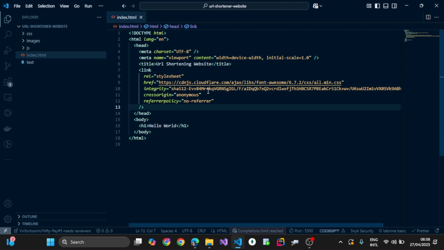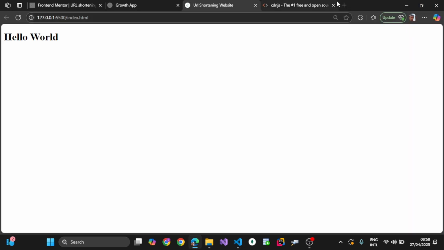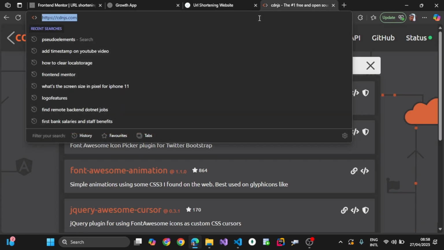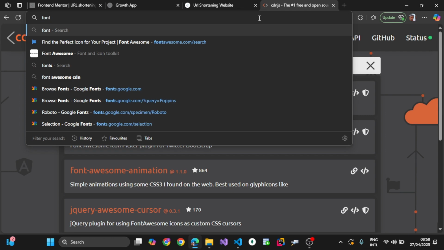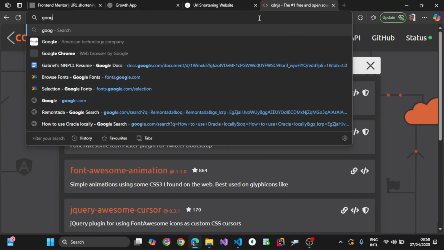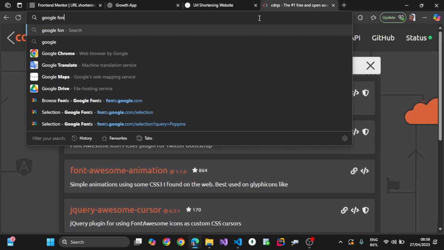So also we need to get the fonts, and we're going to be using Poppins here. So I'm going to come back to our browser and I'll search for Google Fonts.